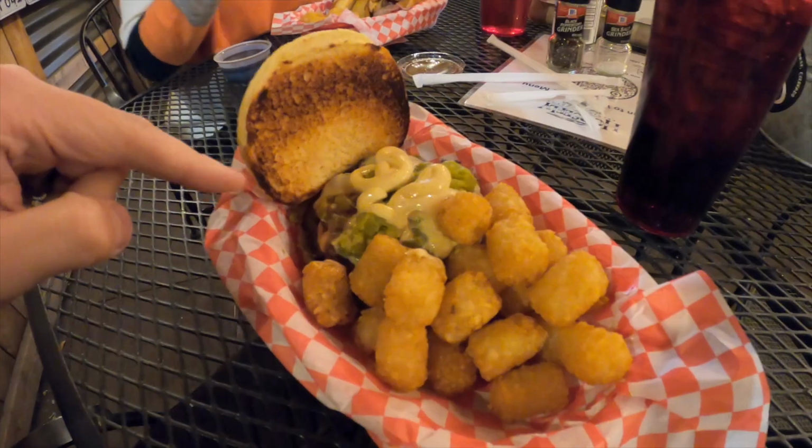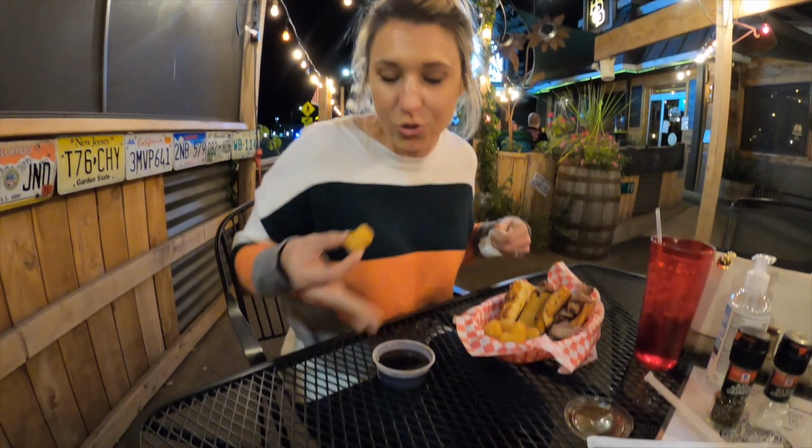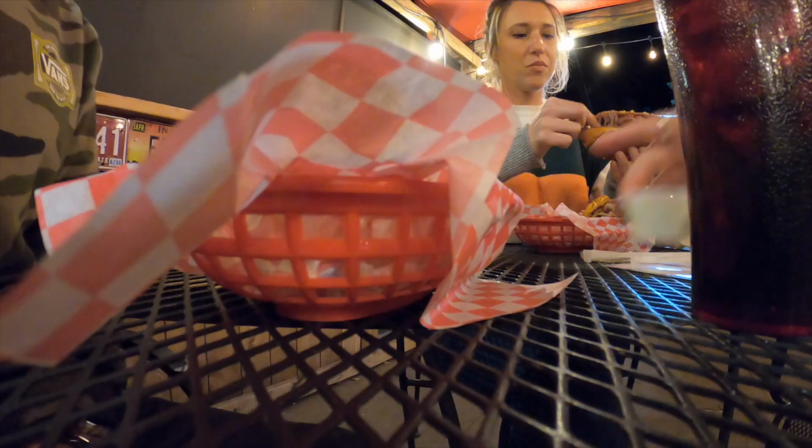I got the Southwest Burger Tots. I got the French dip. French dip, with the dip. Ooh, au jus. Yeah, this place looks so neat. It's really cool. And I had a sample of a Six Shooter. Yeah, it was pretty good. I mainly did it just so I could check it out on Untappd. They're bringing my ranch. Appreciate it.